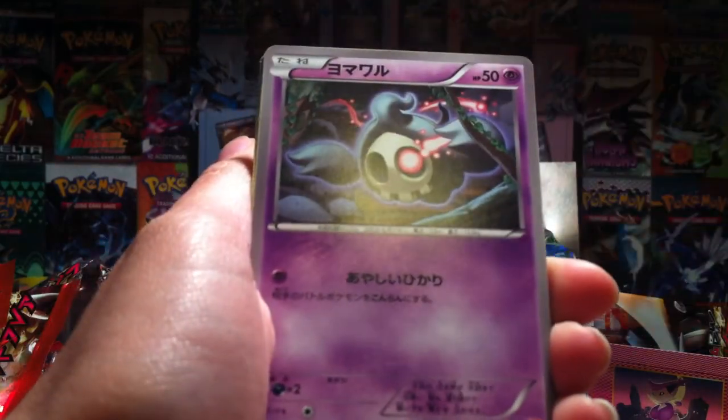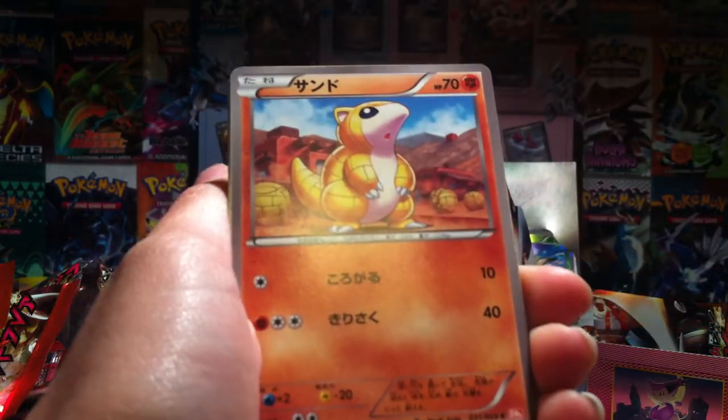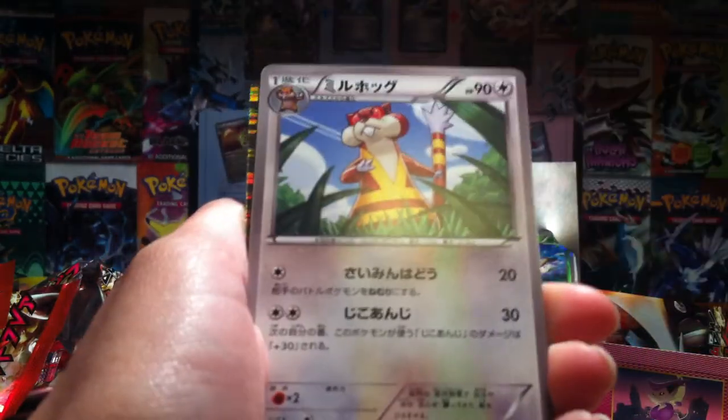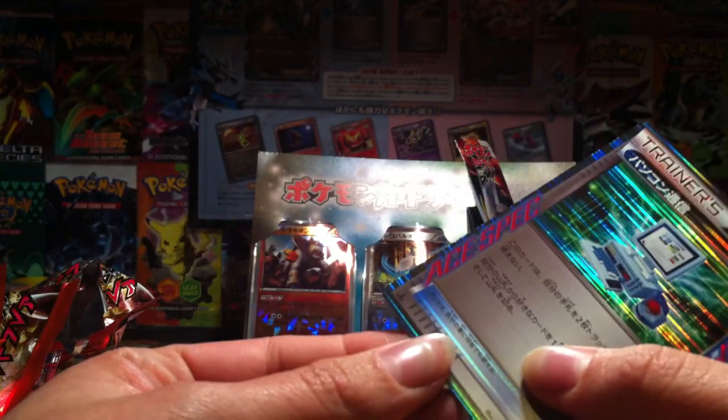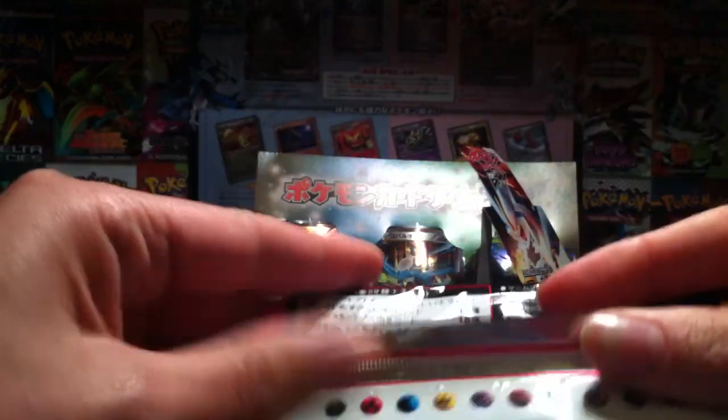We got Swanna, Dusclops, potentially Duskull, Sandshrew, Watchog, and there it is, Computer Search, Ace Spec. I do like these trainers, they're pretty cool. They look cool anyway. Last pack for the booster box.